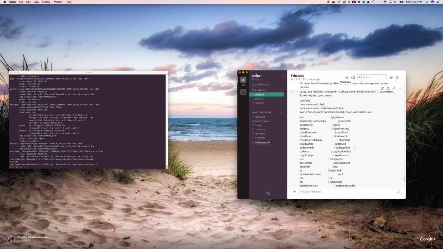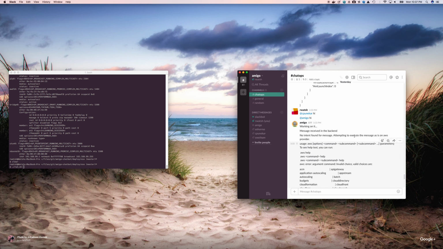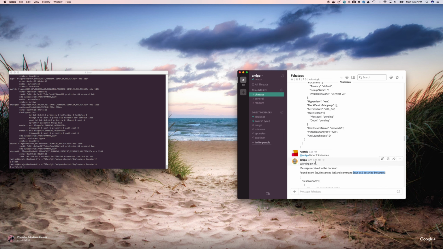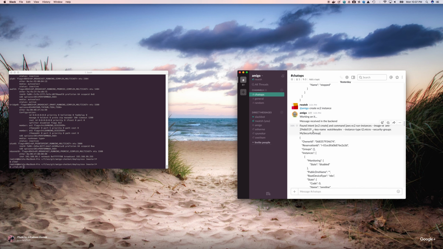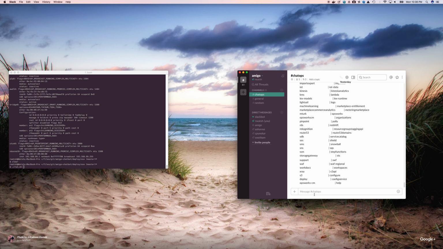But if you don't want to remember the command, we have mapped the intents of the command to the actual command. So, for example, if you say list my EC2 instances, it would be able to map it. If you just say create EC2 instance, it would map it to some default configuration, but it would be able to create an EC2 instance which you can later scale up, scale down, or scale out. So that's the flexibility that Amigo bot brings in.